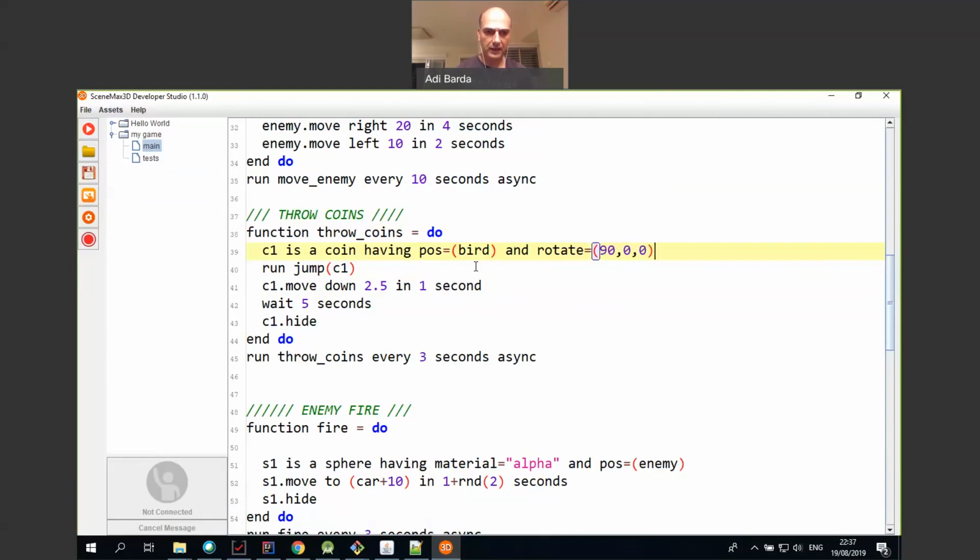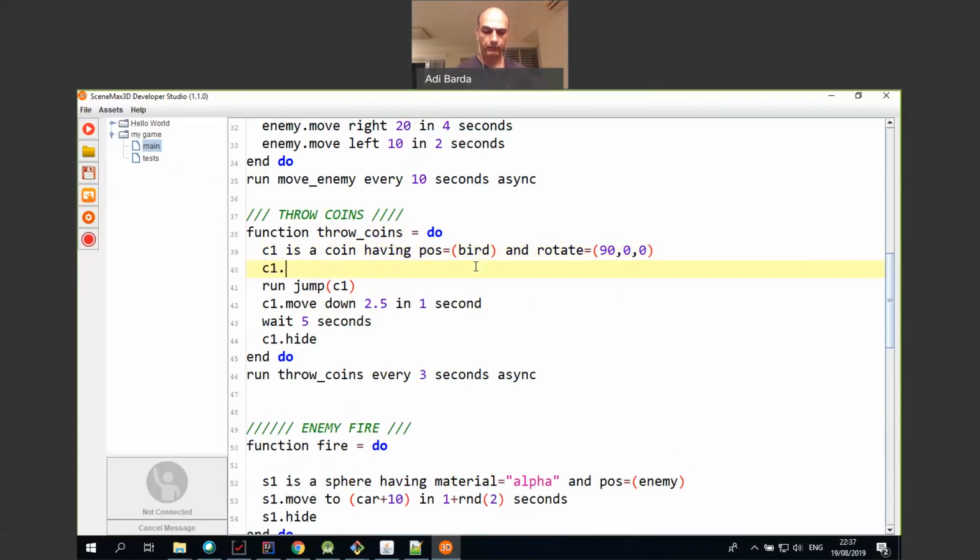And in addition, I would like to turn my coin, let's say 360 degrees in 1 second, and I want it to turn the coin forward 360 degrees in 1 second, and I want it to repeatedly do that.